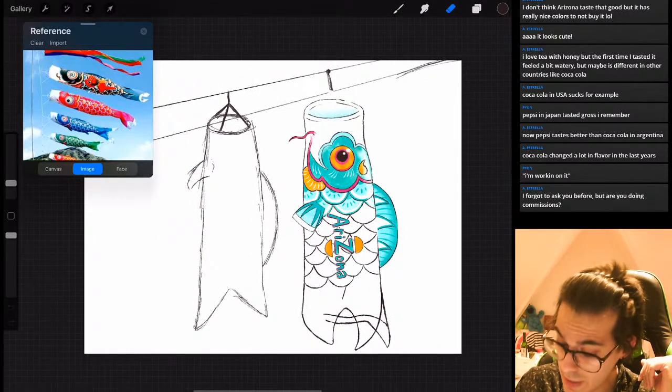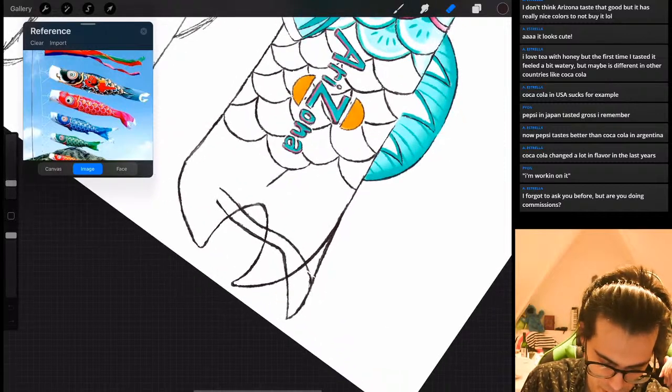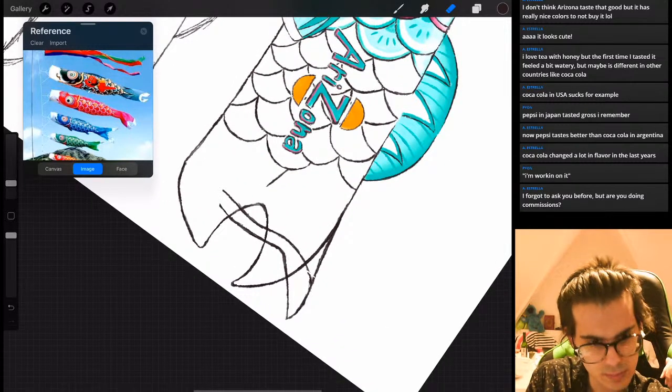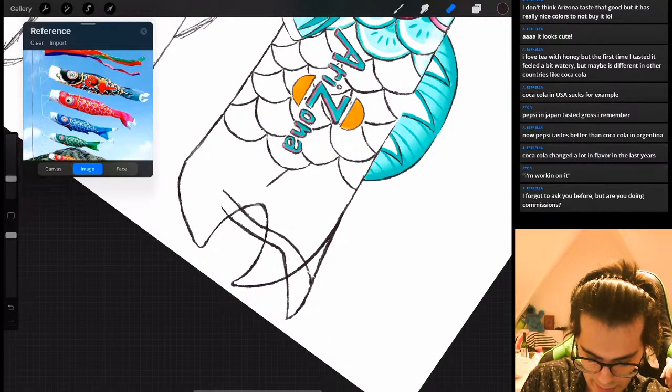Where was I? Oh yeah, the tail. We're just erasing the old one, getting the new one in place.